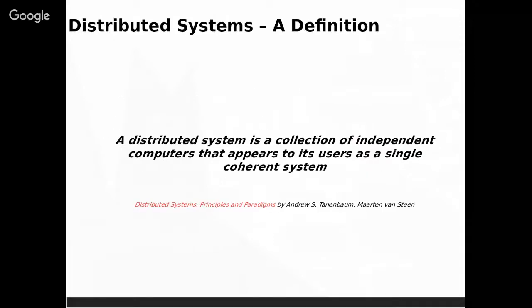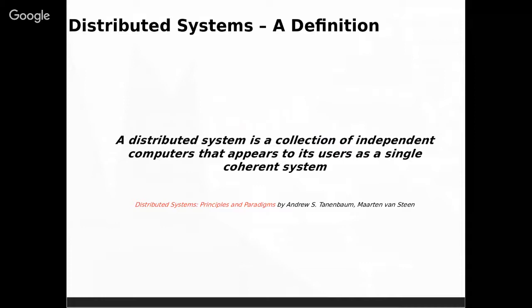So, a definition. A distributed system is a collection of independent computers that appears to its users as a single coherent system. So the important keywords here are a collection of computers. They will be independent. There will be no operational dependency between them. Each of these computers will operate independently. They will also fail independently. Failure in one computer will not trigger failure in another computer. But to our end users, the whole thing appears as a single system. They don't have any idea that there is more than one computer serving their requests.